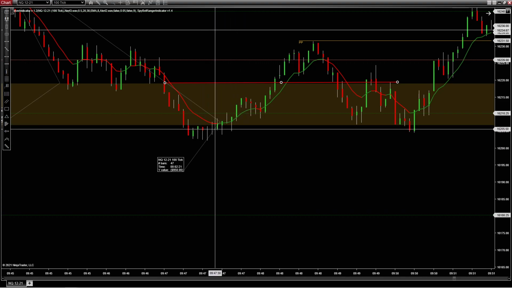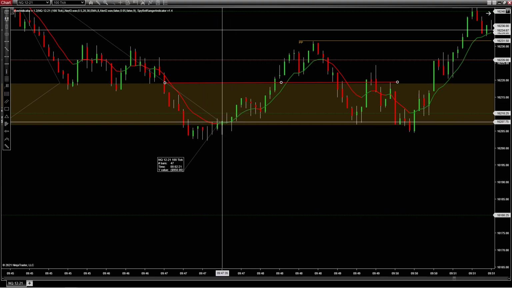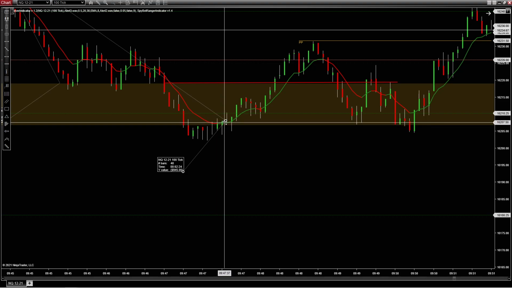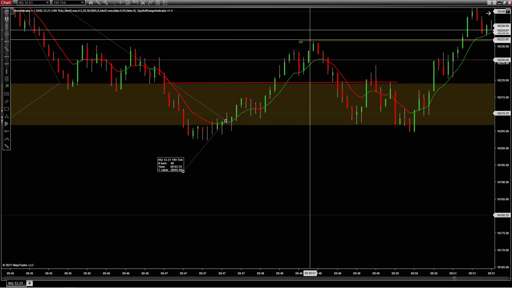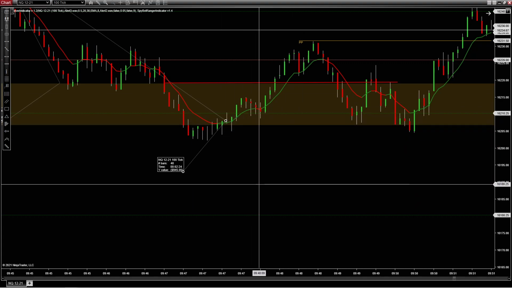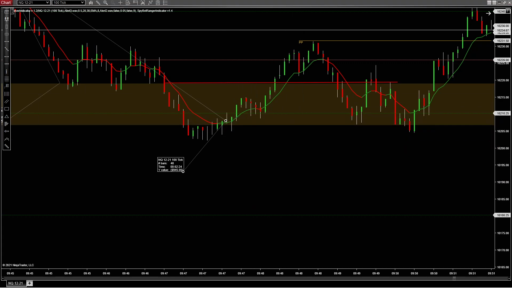But as soon as our candles started going over top of the mover, we went out. So we're going to go over here and get out right there, because when this turns green, more than likely it's going for a ride. It usually doesn't just go up a little bit and then drop. It's going for a ride.